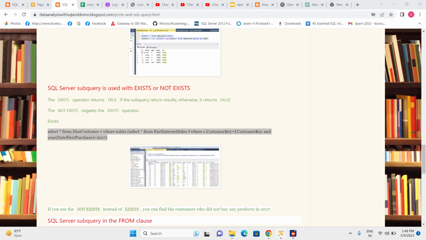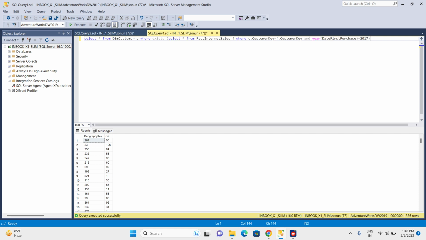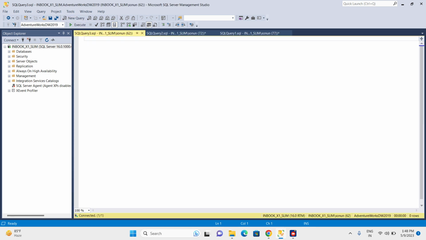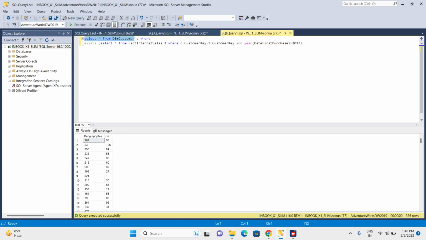I have taken this example. It may be a little bit complex, and it is a little bit hard for me also to explain this logic. Okay, let me break this code. Select star from DimCustomer, and select star from FactInternetSales.